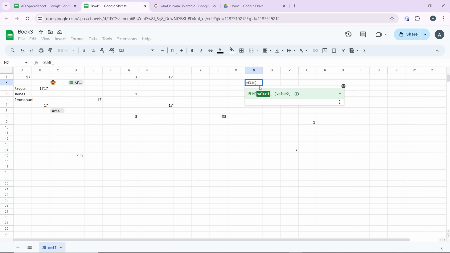Then add the parameters. That's a range of cells that you want the function to operate on. In this sense, it's going to be N2 because I'm currently in N2.